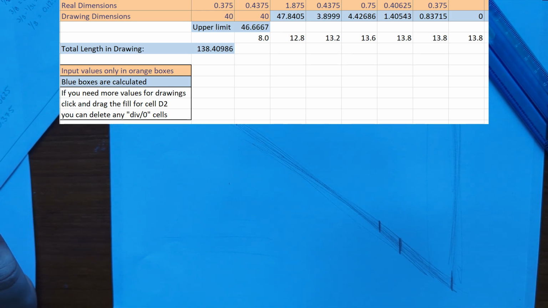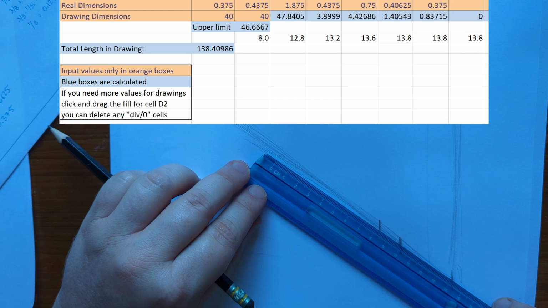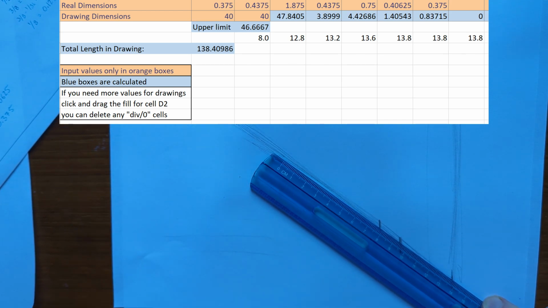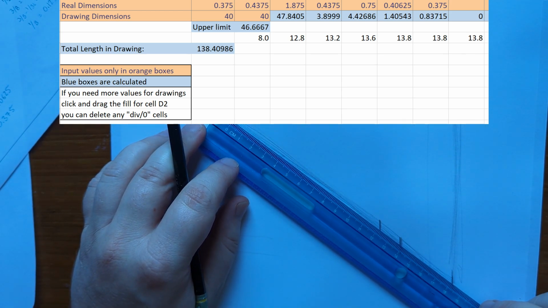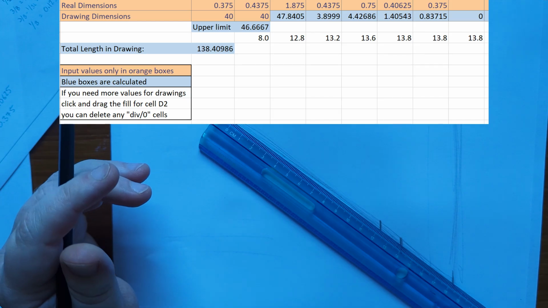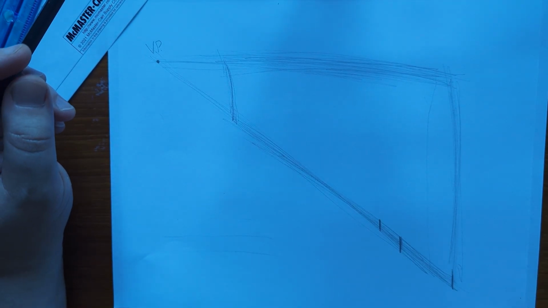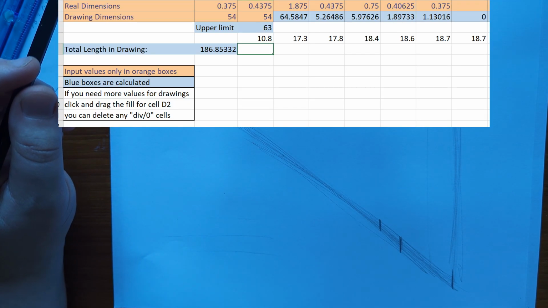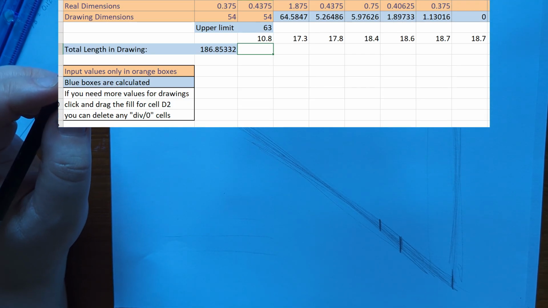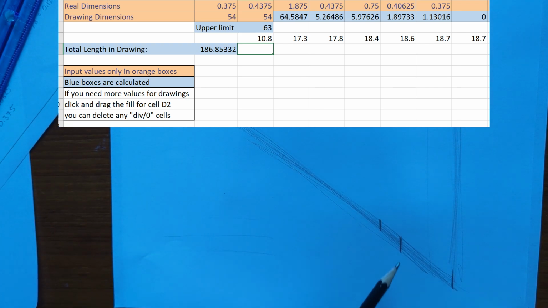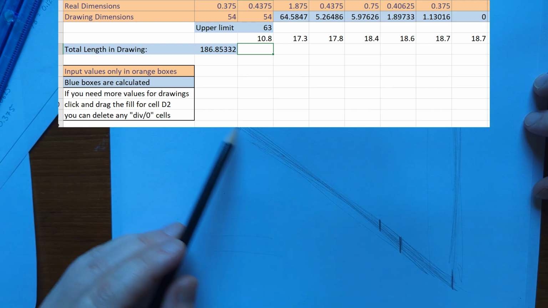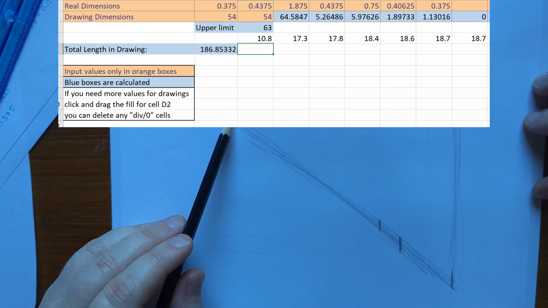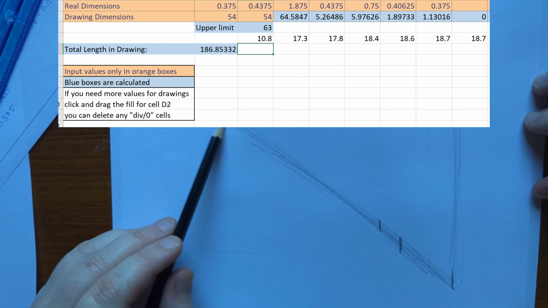So you can see 40 and 40 is going to give us a total length of 138 millimeters. So that's looking a little bit closer to what our composition is. But let's scale everything up so that we get something a little bit closer to the 18.5 centimeters we're looking for. Okay, so I tried 50 and 50, then 55 and 55, and then scaled it back. It looks like 54 and 54 gave me just about the 18.5 total centimeters that I was looking for.